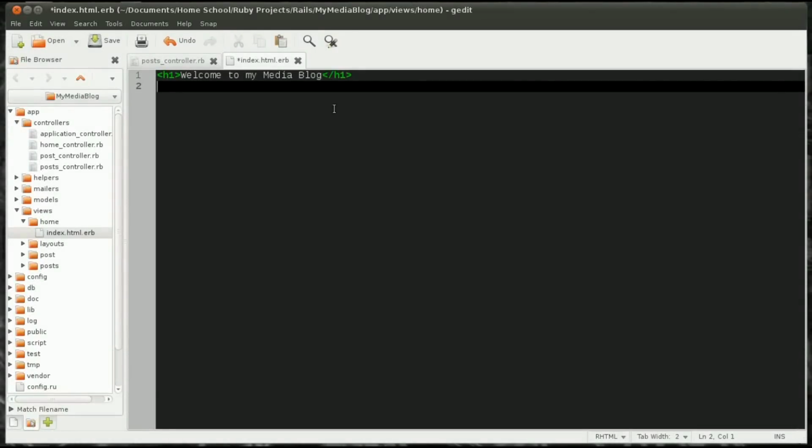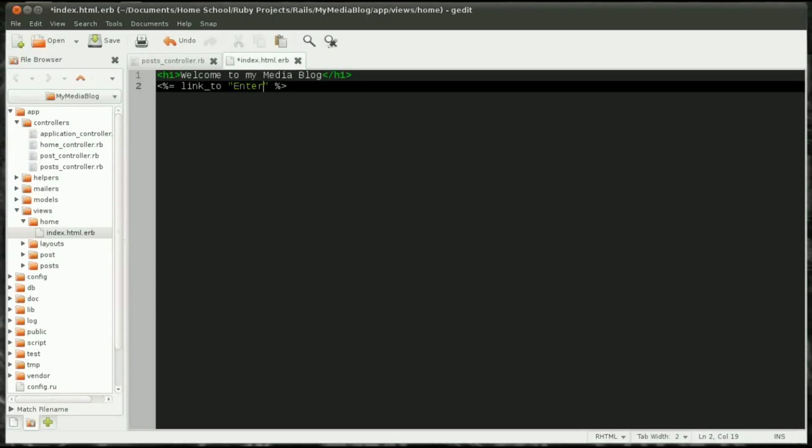To create a link in a Ruby on Rails application, you need to use ERB tags. They look like this, and then you need to use a keyword like link_to, and then you enter the text that you want your user to click on.